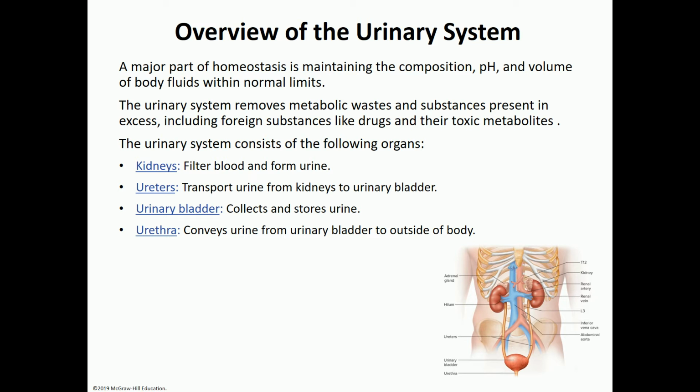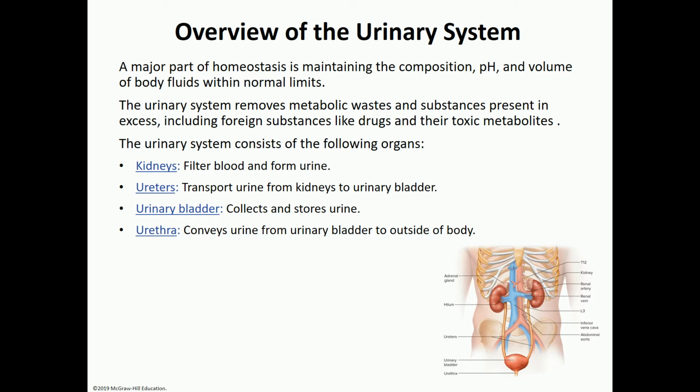The urinary system is responsible for eliminating waste products like urea, for example, and also in getting rid and excreting foreign substances like drugs or medications that we take and some toxic metabolites. The system is made out of mainly the kidney, and the kidney is the one that actually performs the main function, while the rest of the organs are there in order to eliminate urine.